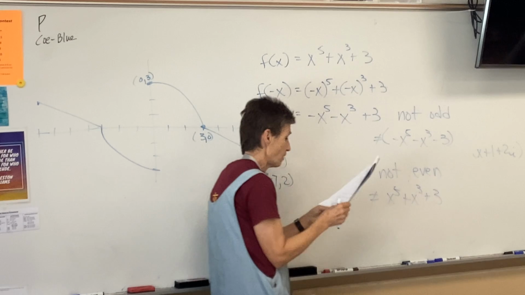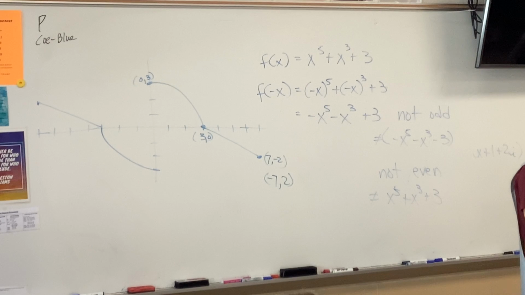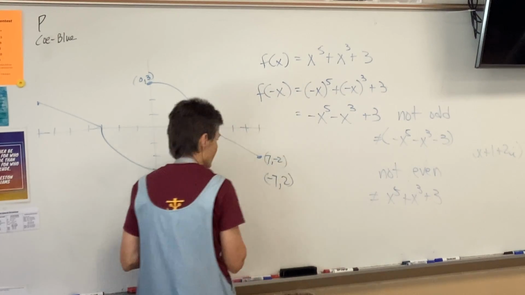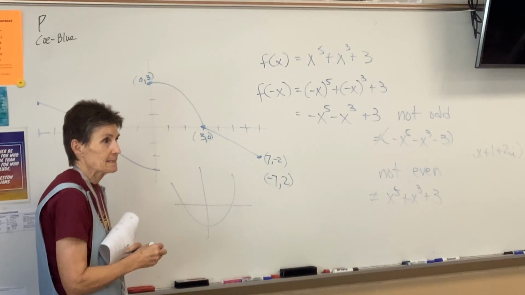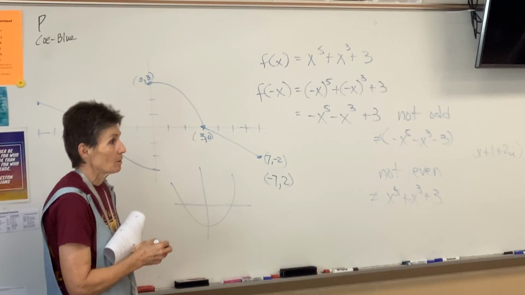All right, last one, true or false? Hang with me here. Explain why it must be true. And if it's false, provide a counterexample. All even functions go through the origin. True or false? Why? Give me a counterexample. You have to give a counterexample. Is that an even function? Absolutely, but it does not go through the origin.